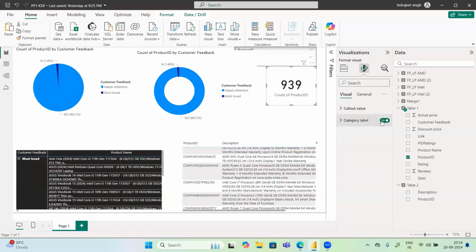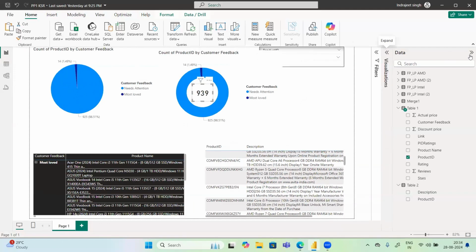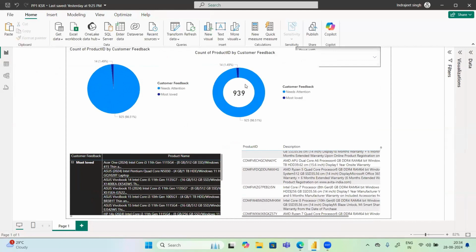We will make it here. Look, right? So now the client can simply see from here, okay, 939 is the total count, 925 needs attention, and 14 are the most loved ones.